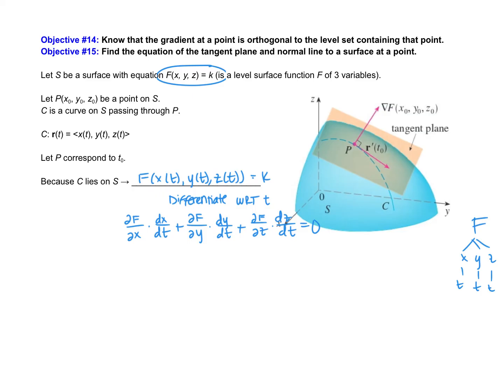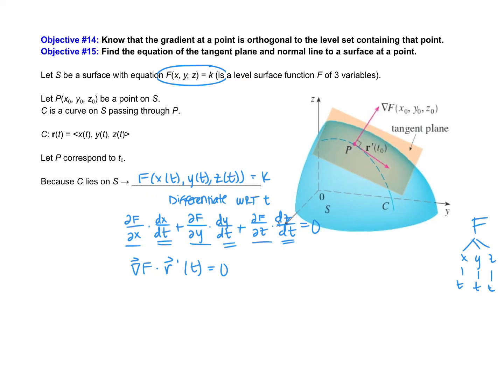Okay, so this looks pretty nice. If I take all of these partials, how convenient, that is the gradient of f. And if I look at what's left, that's r prime of t. So we have our gradient, and then we have r prime of t. The dot product gives us 0, which of course tells us that these two vectors are orthogonal, and we can see that on the figure. So r prime of t is going to be orthogonal to our gradient.